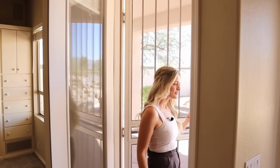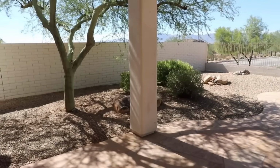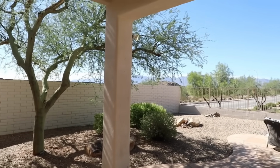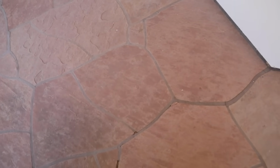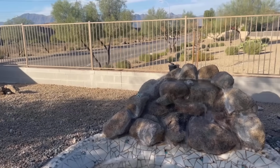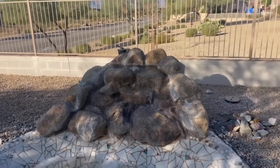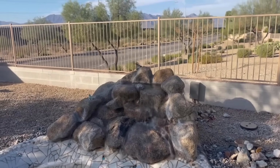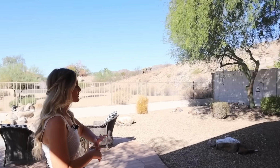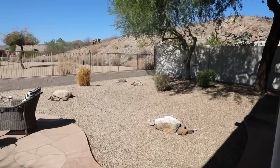So here is the outdoor living area. And I loved how tall this lanai was and the beautiful views that you get. I also really liked this flagstone patio. I think it looks kind of Mediterranean and rustic. We do have a water feature over here, but our plan is to remove that and then add a pool and have just a water feature on the pool. And that will be phase 3 probably of the renovations. But phase 1, we're gonna try to get this rock out of here and get some grass in for Kona. So we're gonna try to do that before we move in.